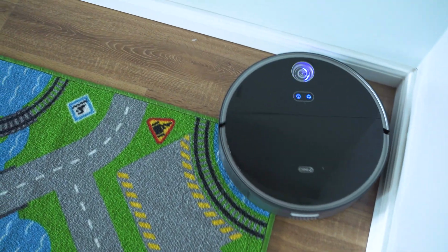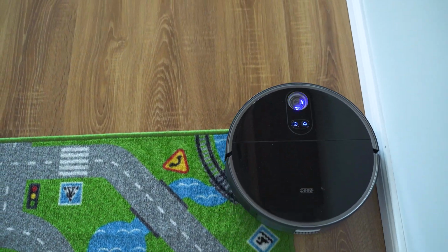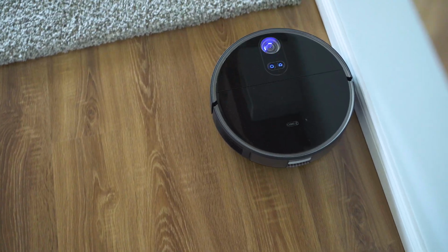At this moment, the S10 can only be compared to the best robot vacuums, however, no matter what they offer, it can't match the precision of this triple eye LiDAR inside. Enough talking, time to see all of that in action.